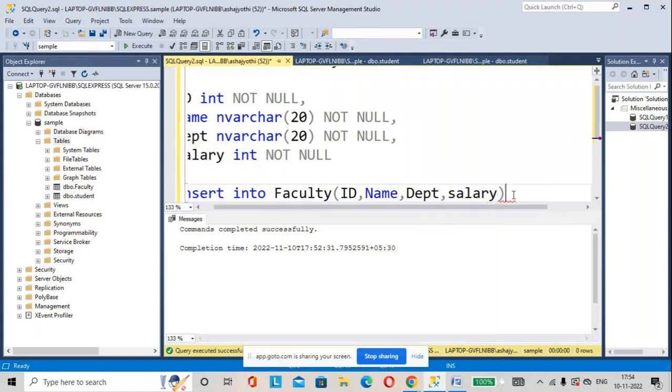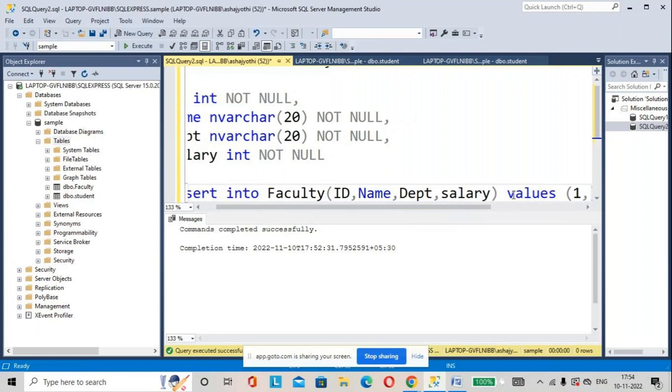The next one. Insert into faculty values. What is the ID value? ID value is 1. Then comma.